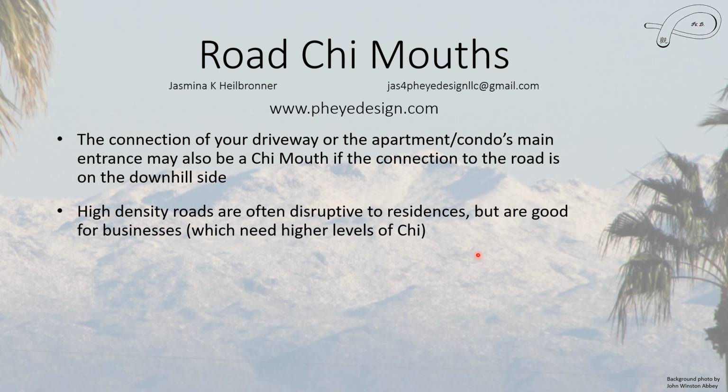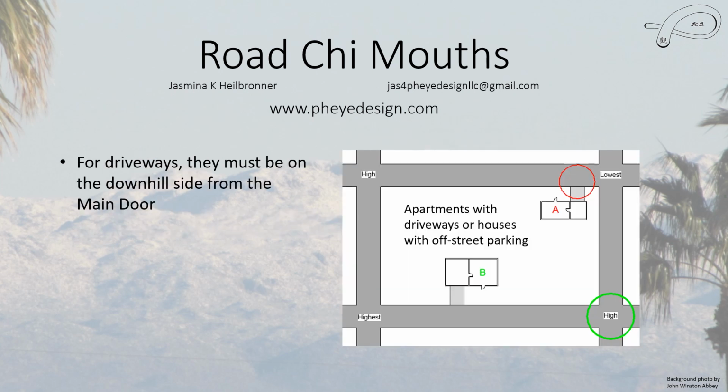Now, this is just a general thing. High-density roads, of course, tend to be disruptive for residents, but they're good for businesses. All the ideas I talk about here, including the chi mouth, can also be used for businesses. You just want a higher level of chi in general because businesses need more chi.